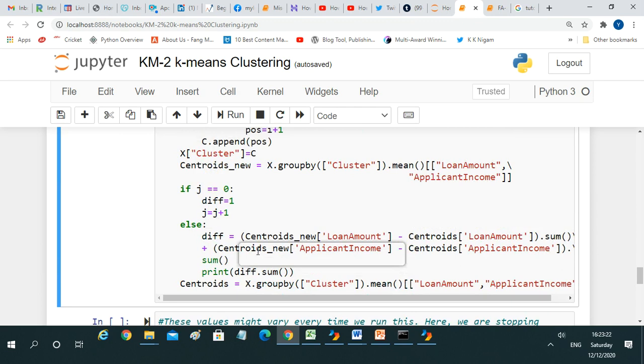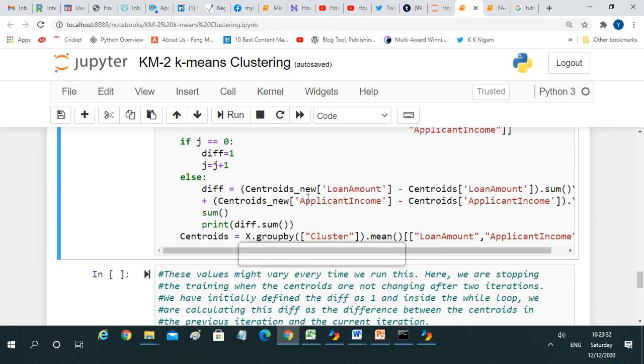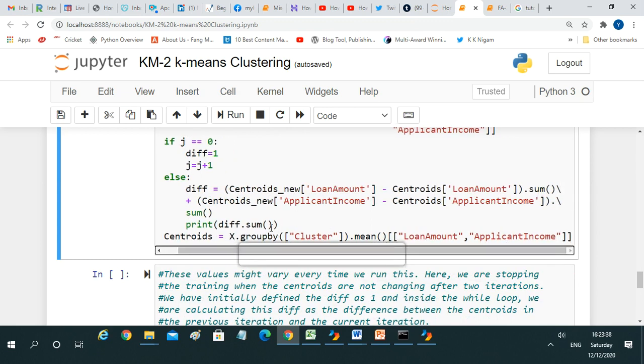Again these are some kind of if-then conditions that we are going to use here for the purpose of creating the different types of clusters. And again else diff, centroid new loan amount, centroid loan amount sum, then again plus centroid for the next one, again this, and then we are going to have the sum.